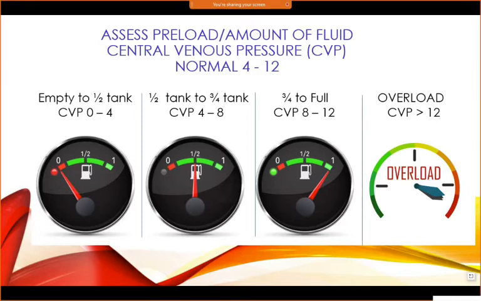So I like this gas tank analogy to help you figure out where in this range your CVP is. If I tell you on a test question that your patient has a CVP of 20, I want you to think, dude, that guy is super fluid overloaded. There's a lot of preload, a lot of fluid for that heart to deal with. If your CVP is 1 or 2, that means that patient does not have a lot of blood flow for that heart to deal with. Both cases will cause an increased heart rate.